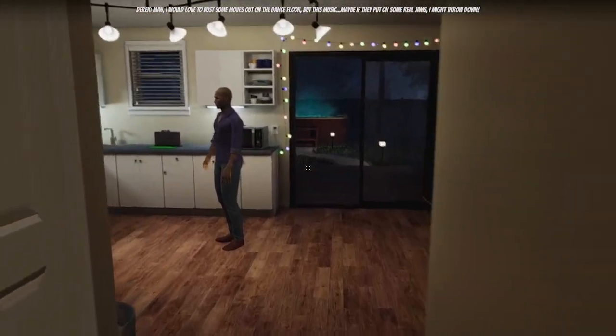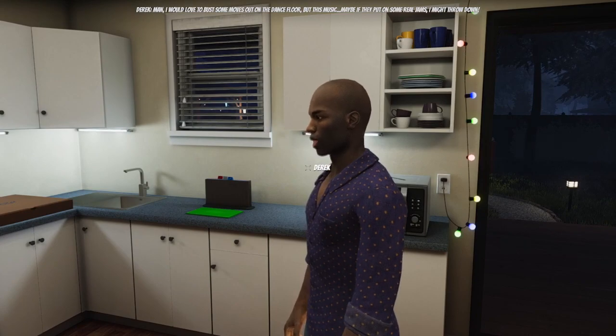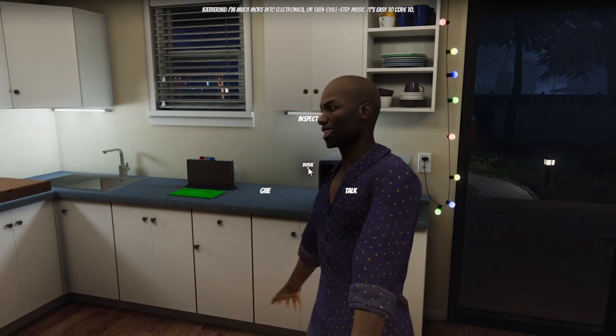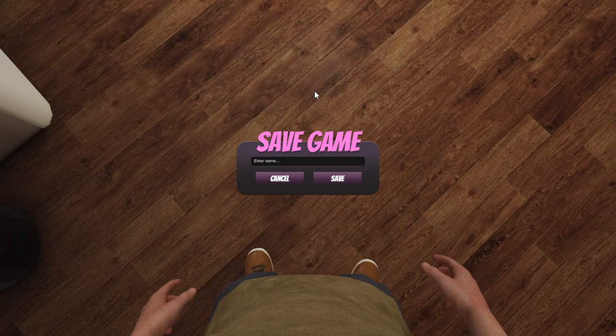Man, I would love to bust some moves out on the dance floor, but this music. Maybe if they put on some real jams, I might throw down. Sorry, I'm much more into electronica or even chillstep music. Good idea. Because I was going to say, I just imagine you taking him in the face as he finishes his sentence. Easy to code to.